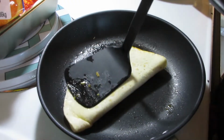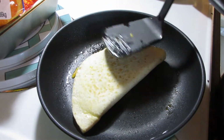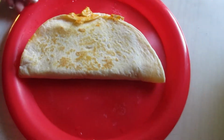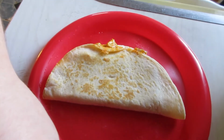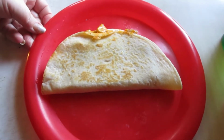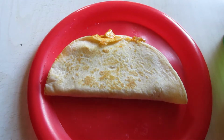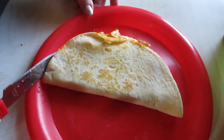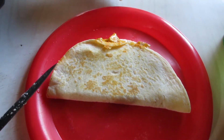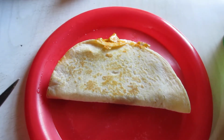Flip it and just brown it on both sides. All the ingredients inside are already hot. I know, seriously. Once it's browned, however brown you want it, however crispy you want it, pull it off of the pan once it's browned on both sides and plate it, and it's ready to eat.